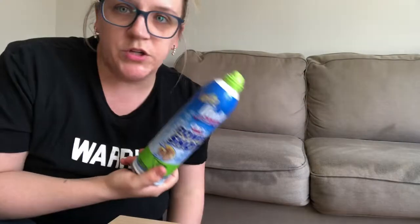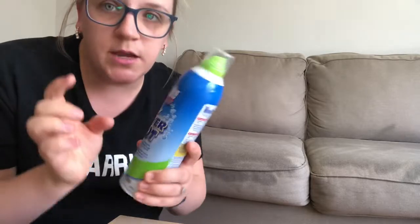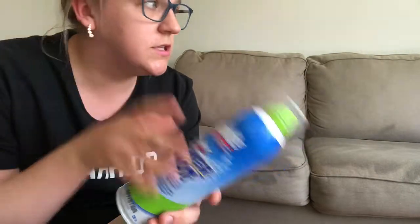So just from three cushions, I'm already like, this is pretty empty. I do have a tiny bit of Resolve left. I'm gonna use that on the spot where Sully peed. And then the rest of the cushions might have to be a mix of whatever is left in both cans.